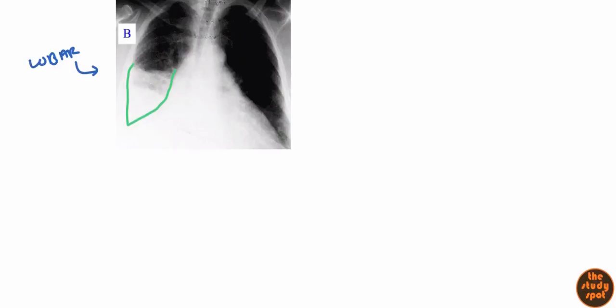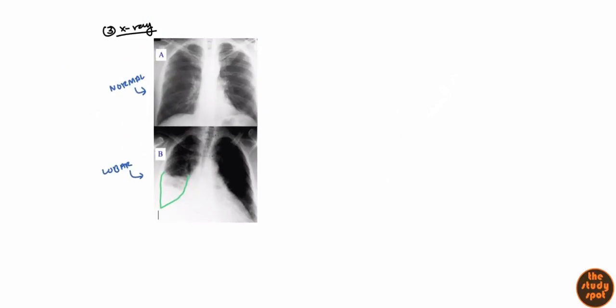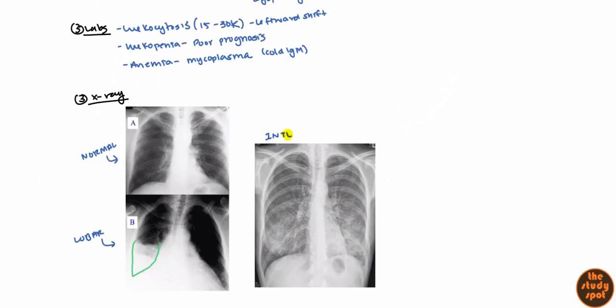Now, this is going to be much different from how an interstitial pneumonia looks. So this is an interstitial pneumonia, and so what you can see, it's a much more diffuse reticular type of picture. So you just kind of have it in this general area. You have just a diffuse pattern. So you can see the difference here and here. So this is one whole patch, and this is going to be generally everywhere.